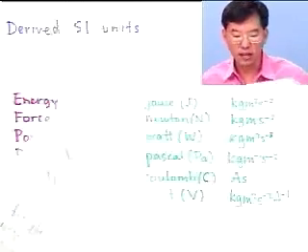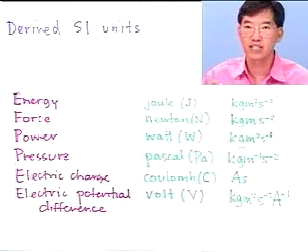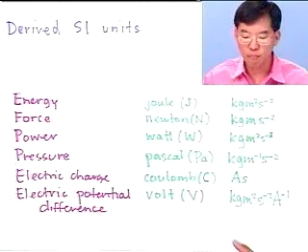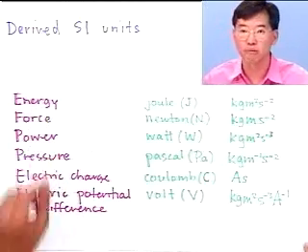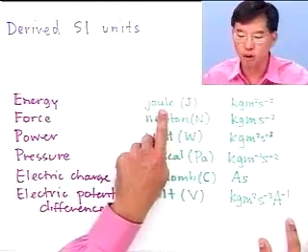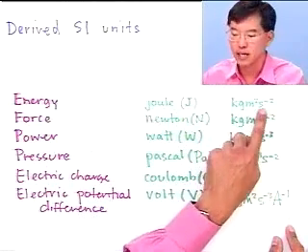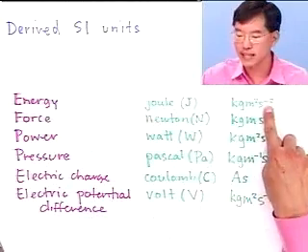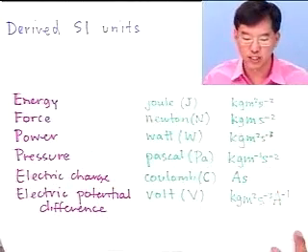Now, there are some derived SI units, so units that are just combinations of the original 7, but that have special names as well. For instance, the unit of energy, which we'll come to when we do thermochemistry, is the joule, has abbreviation capital J, and it's a kilogram meters squared per second squared. And notice that the exponent is a -2. That means it's in the denominator of this expression.